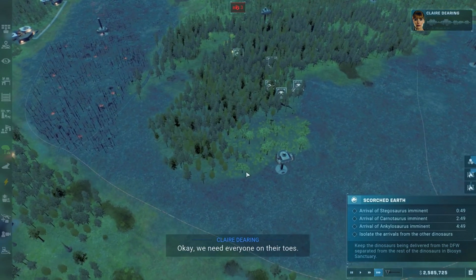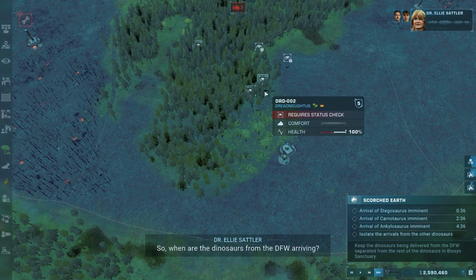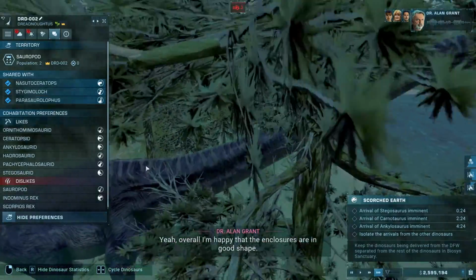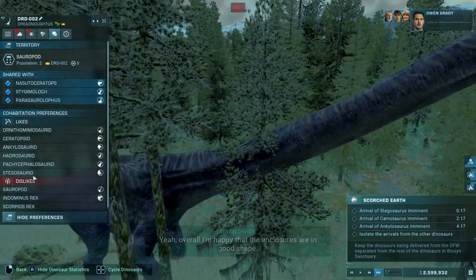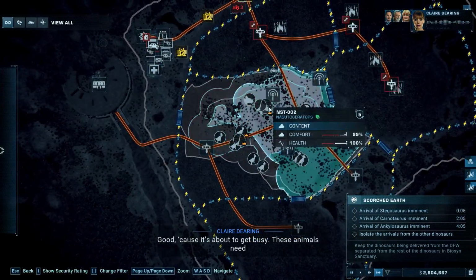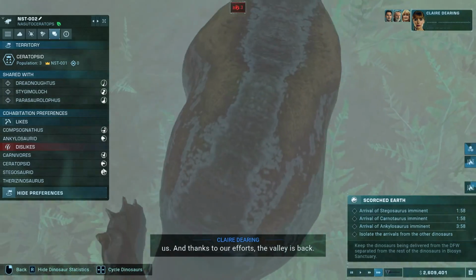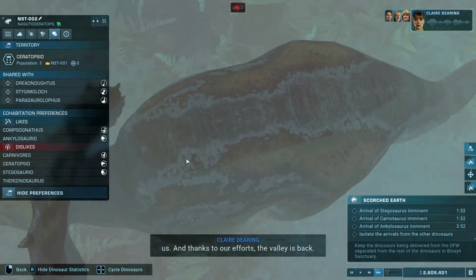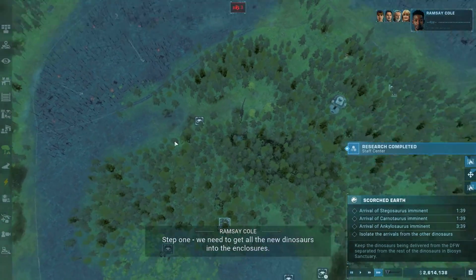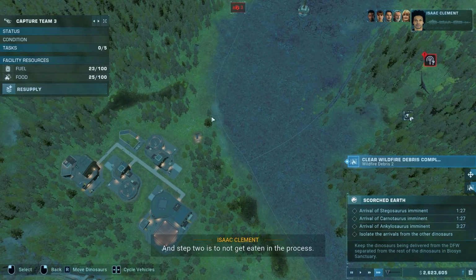Cool. Everything's looking good. We need everyone on their toes. Copy that. When are the dinosaurs from the DFW arriving? Should be any minute by now. Overall, I'm happy that the enclosures are in good shape. The transport teams are back online, ready to go. Good, because it's about to get busy. These animals need us, and thanks to our efforts, they do not like stegosaurids. Dang it. Step one, we need to get all the new dinosaurs into the enclosures. And step two is to not get eaten in the process.